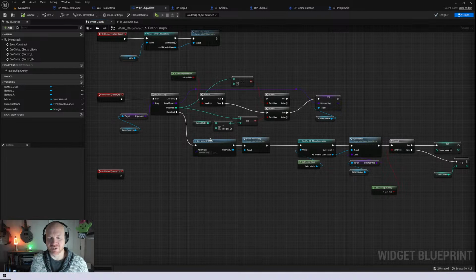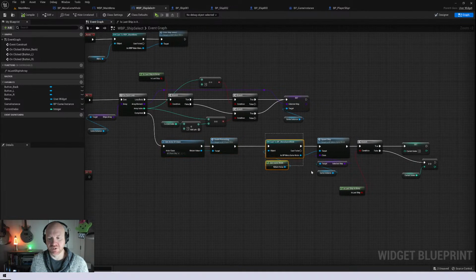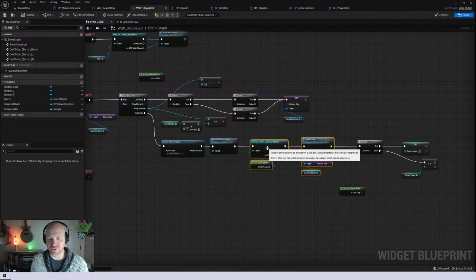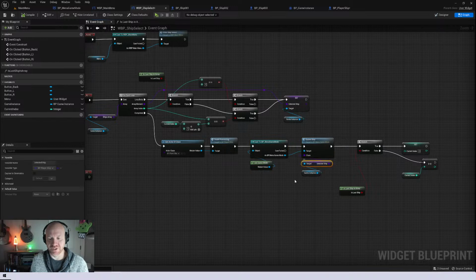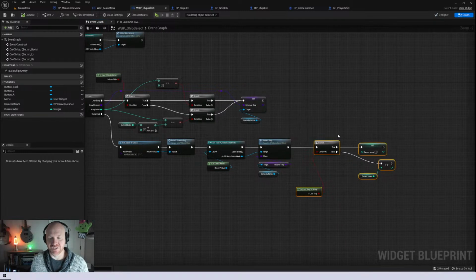The rest of this is going to be, we're going to destroy the ship that's in the level. We're going to spawn a new ship, which will be selected ship because we set it up here. And then we just need to handle the current index so that this all works.